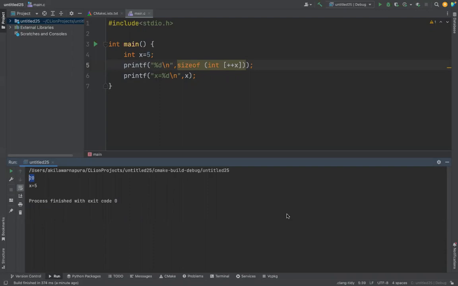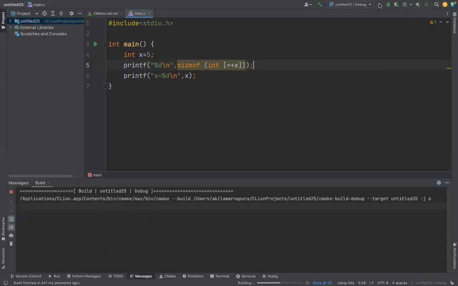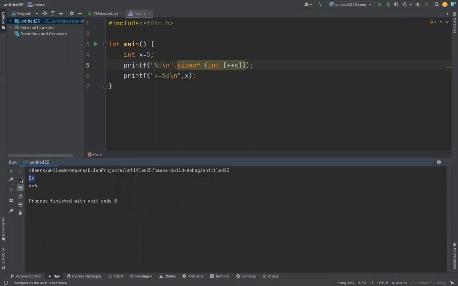It will be increased. The x value is now 6, and 6 into 4 gives 24 as the output. Therefore it is 24 and x has been increased. That is the example.